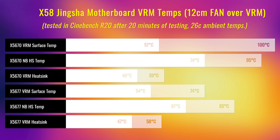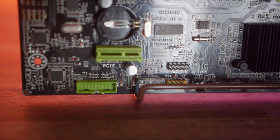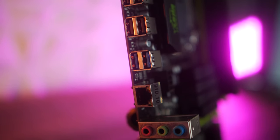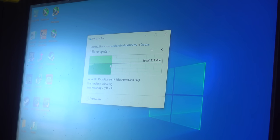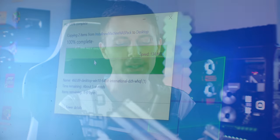Another thing that surprised me is they've included a USB 3 front header on a board that never originally had one, and they've also got native USB 3 on the rear I/O. However, when I tested USB 3 speeds, they were kind of like USB 2.2 or 2.3 speeds - around 135 megabytes per second solid transfers. USB 3 traditionally goes a lot higher than that. So you will get faster speeds than the 50 MB/s cap on USB 2, but it'll still be around 130 megabytes per second - do keep that in mind.